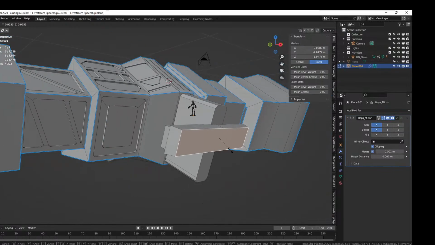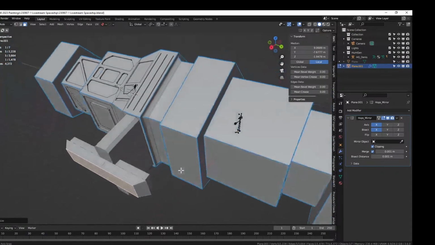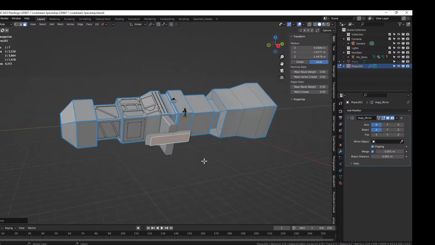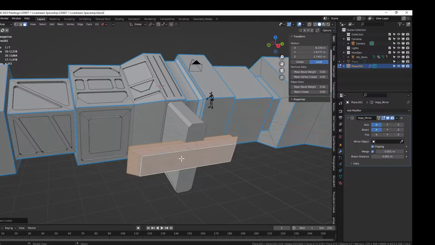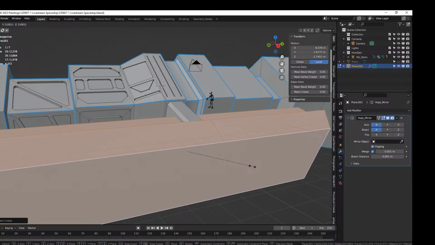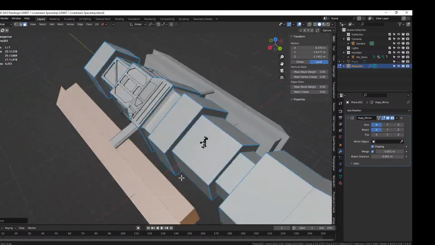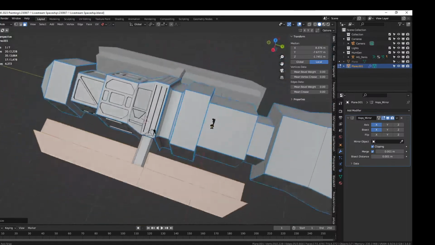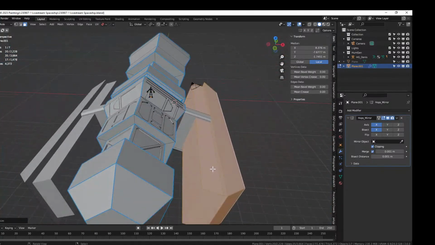Here, scale it slightly. And we can even take the whole thing and scale it up, might be better bigger. That's kind of interesting. Not what I was thinking, but kind of interesting.